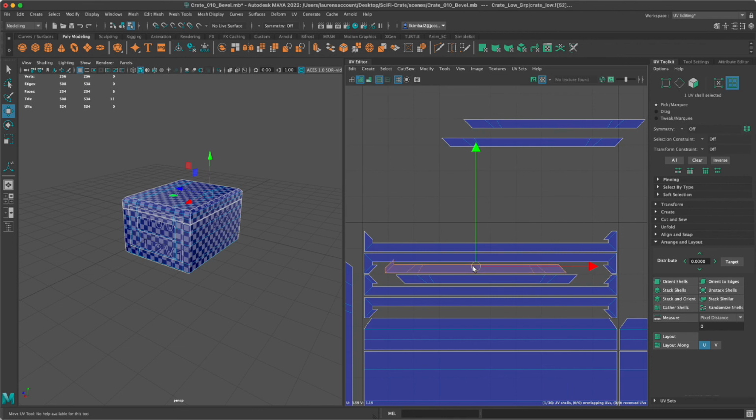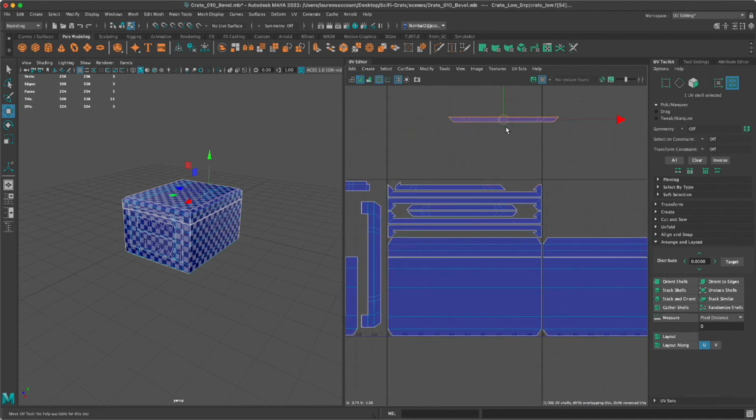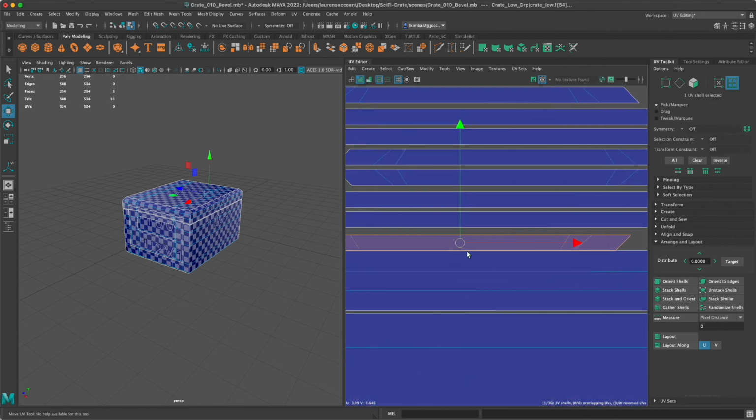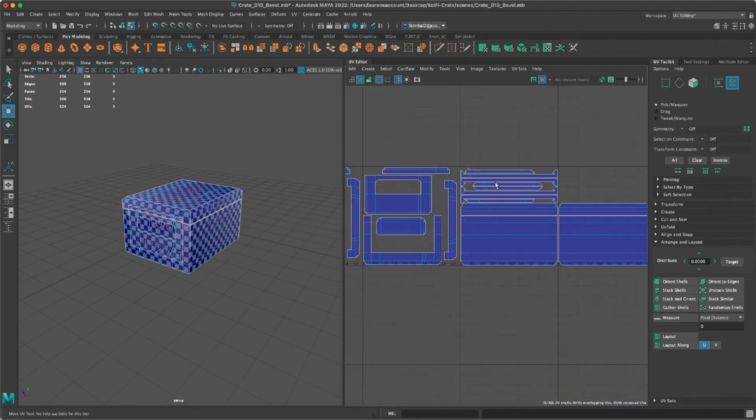This one does not fit nicely. Let's grab this one. Doesn't really matter what order these pieces are in. As long as there's enough distance between everything, that's really what matters on this. And this one is just going to have to go somewhere else. Maybe we could fit it right here. Yay! So that's nice and packed.